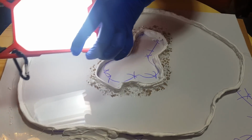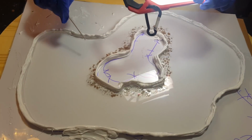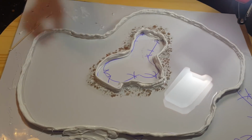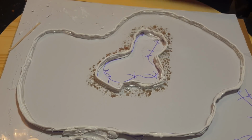That's something on the plastic. All right. So I'm going to let this sit for a second to let the bubbles rise up. And while that is happening, I'm going to mix these colors up for you.